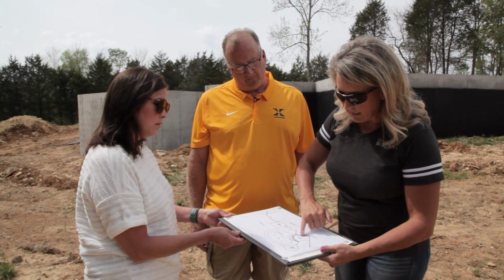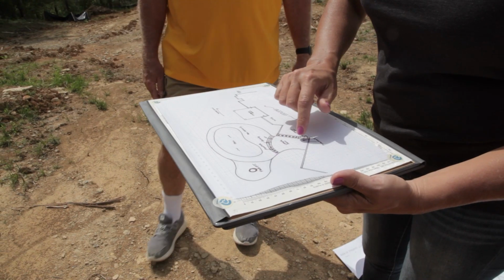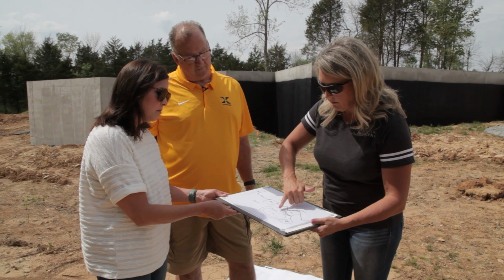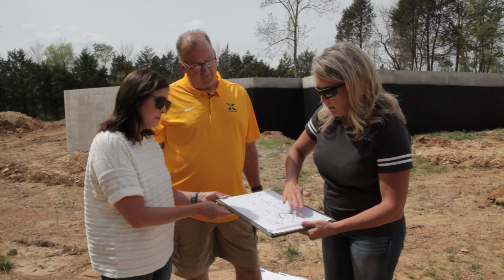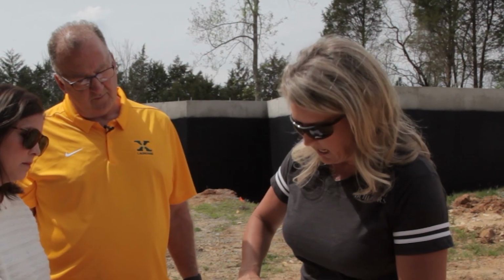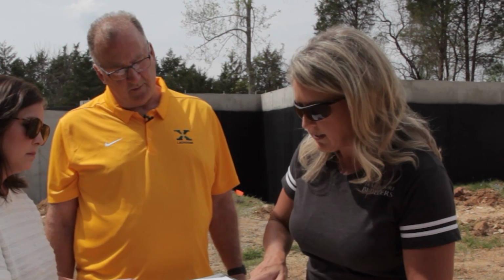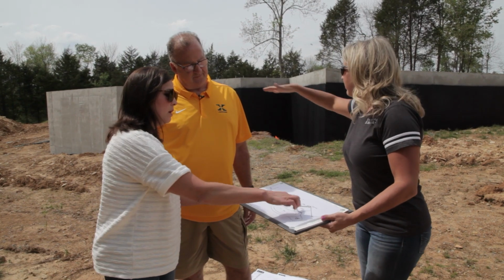Okay, and then going down to like an upper patio where you might have a table and chairs. Come out to maybe a grill area where you could have lounge chairs, and then a planter, have a railing. But we'll have to kind of look at that elevation. So what I want to do is take it from here, take it down 3 or 4 steps, down to an upper patio, take it down 3 or 4 more steps, down to the pool area, and then it's going to slope down.